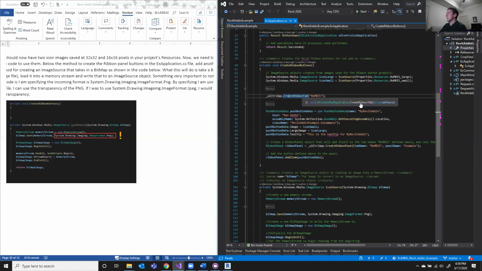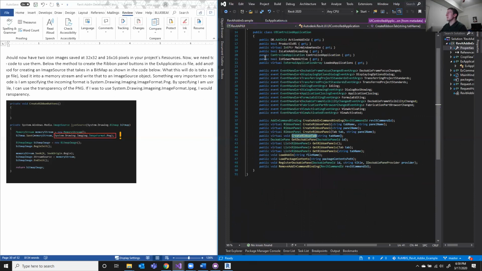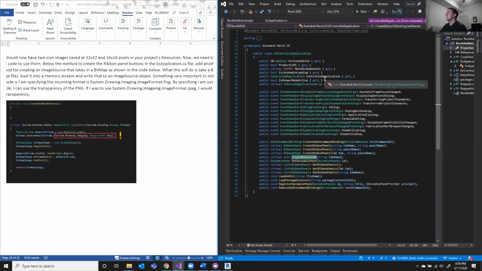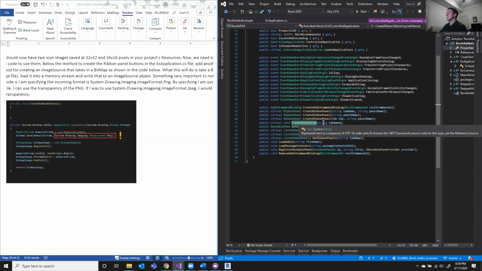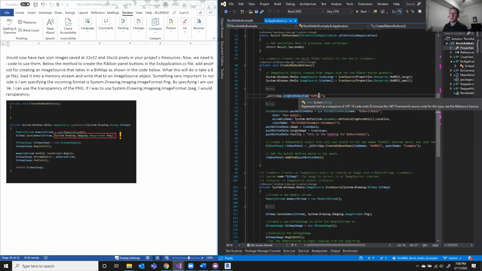So CreateRibbonTab, if I select that, you'll find it here under UIControlledApplication. You'll see that it takes in a string for the tab name. So that is where I specify the tab for the ribbon. In this case, it's going to be RoMBIS.